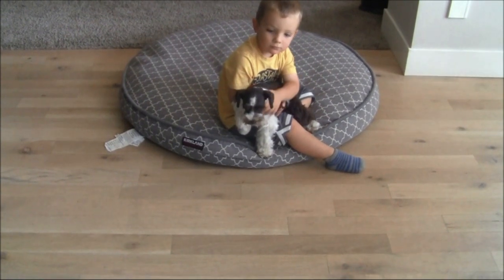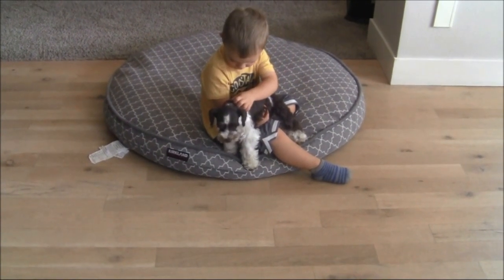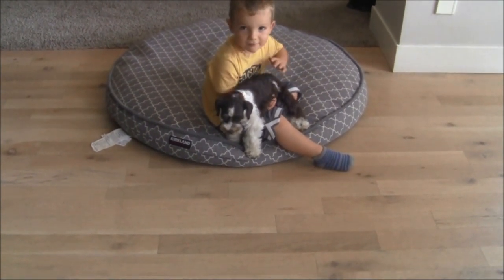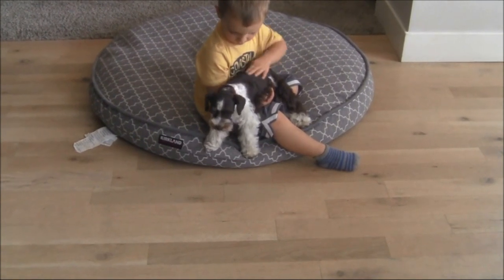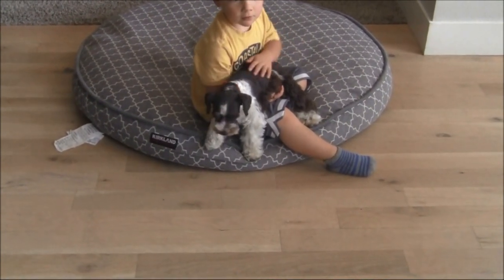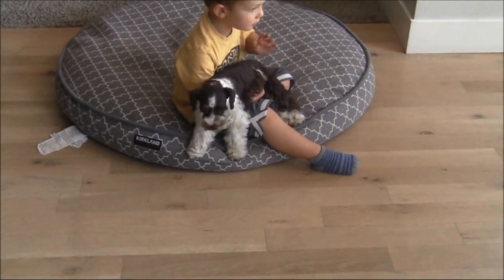He just has that great balance that we don't always see in our puppies, and especially when puppies are younger we don't get to see them mature into this phase. With Finn, he's already in this older phase — he's already been neutered, he's had all of his vet stuff taken care of, and he's really ready to integrate into a new home. He is just a wonderful, sweet boy.